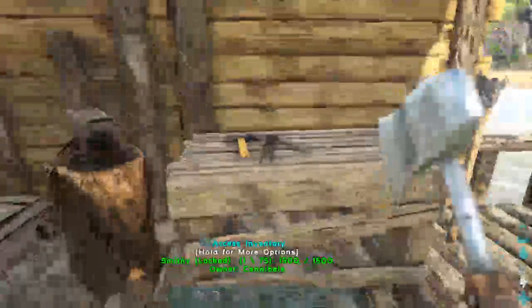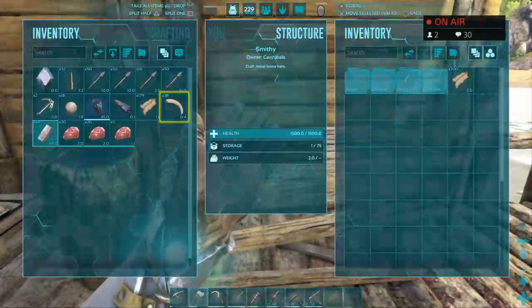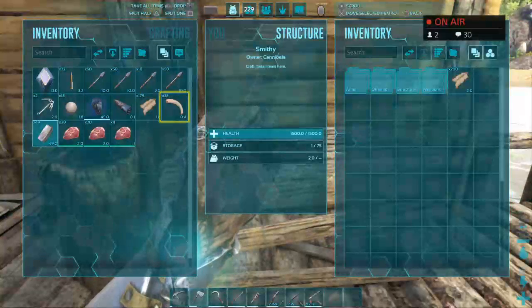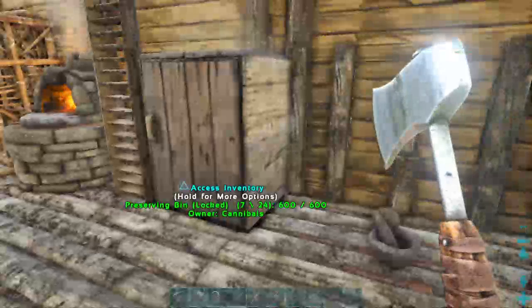Got another 19 keratin. I think we got 19 the first time. We have a bunch of dinos here. Another turtle washes up on shore. Kill even more turtles. If I can find some, I will. After we turn in the Terrorbird, I might get off and start up another stream later.